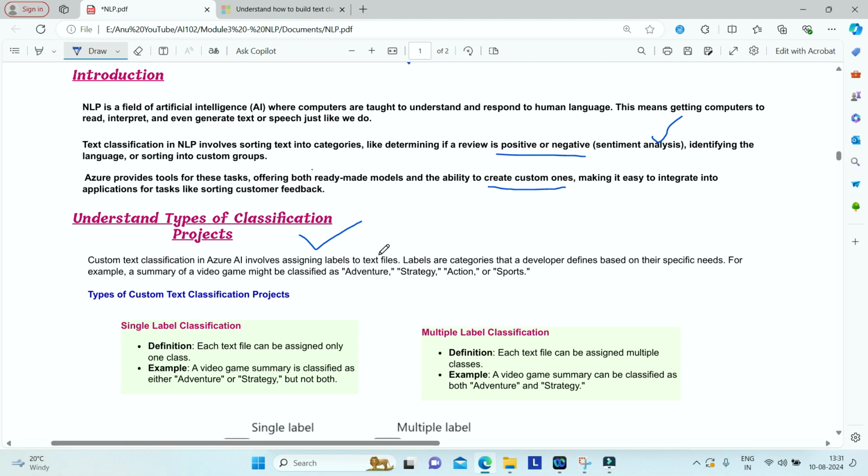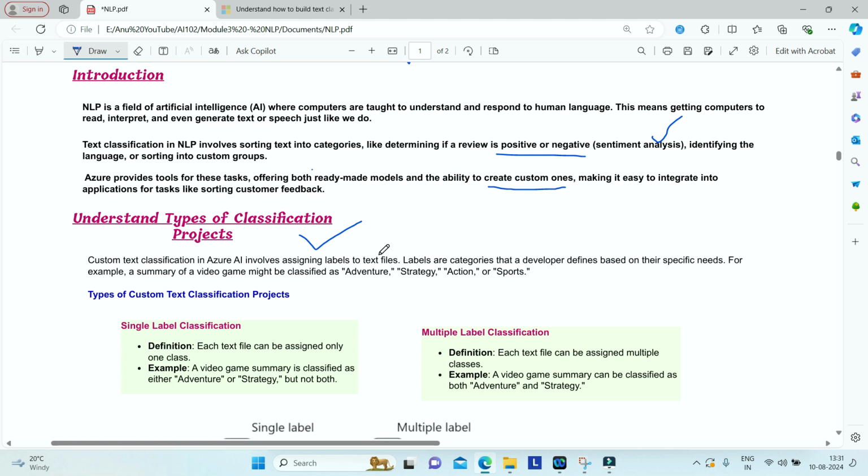Let's say you have text files which belong to a certain domain, and you want to categorize those text files based on your business. Let's say you have a video game business and you have different types of video games, with documents for your video games, right? You have some text summary for your video.